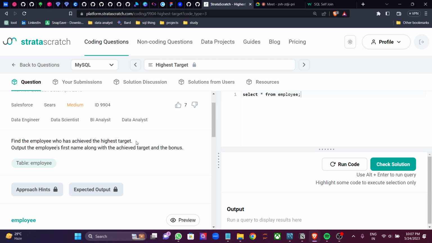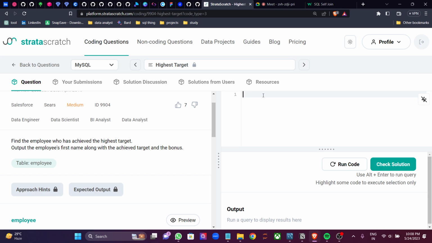Achieved the highest target. It means what I will do? Max. Okay. But if I use max now, then I only get the maximum value from the column. I will not get it for each employee. For each employee, window function. Exactly. Good. So right now I have to use window function, and with the help of window function, I will fetch the answer. Do you have any query? We will solve the same question with subquery and CTE. First of all, we will solve with CTE. It is much easier.